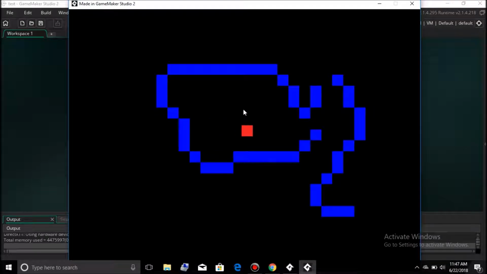If we press the right key, we move right, the left key move left, up, down, and if you press both. But we haven't used the collision, so we can go through the wall, but we wouldn't want that in our game. Yes, the moving is working, but the collision.